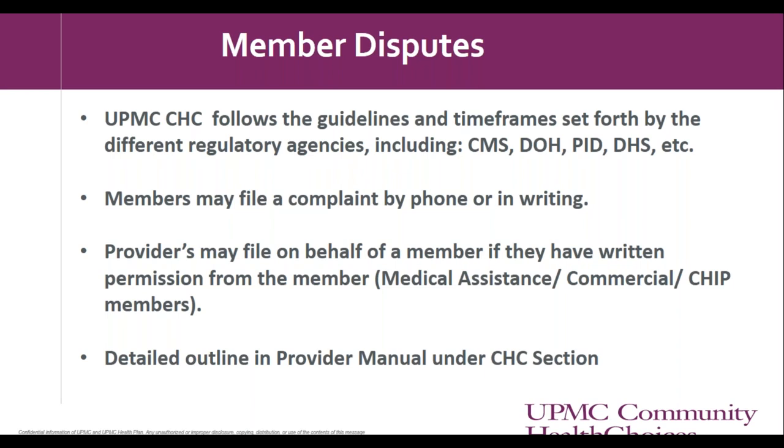If they are staying past their Medicare skilled stay and going into CHC, you should start the paperwork immediately when they go under CHC. So you want to immediately start the paperwork for their financial responsibility within the nursing facility. There are guidelines and rules as to how payment is going to be made to this member type, and we will get further information and details out to you on these varying payment methodologies. In that case, Community Health Choices will be required to cover them back to when they become eligible.